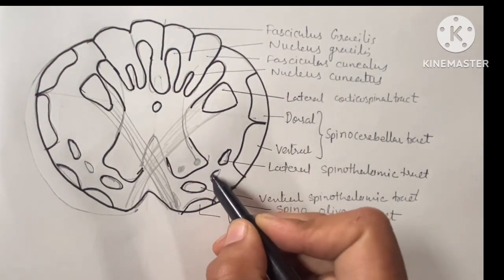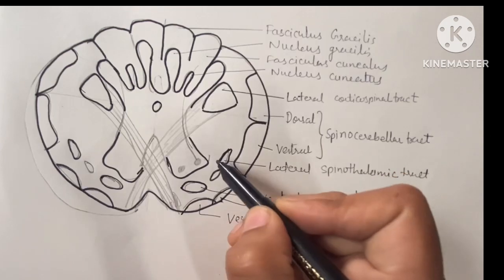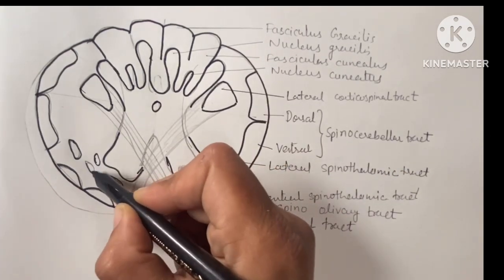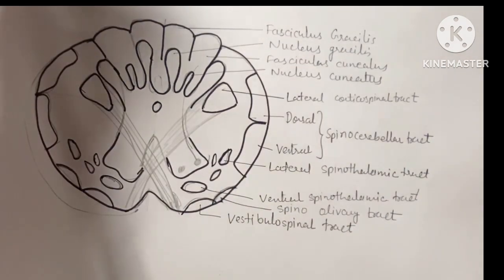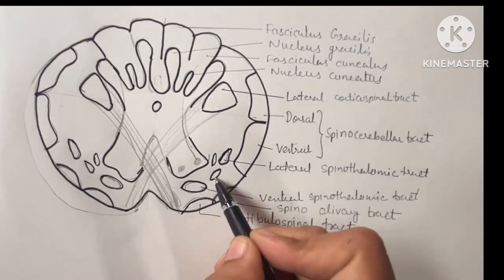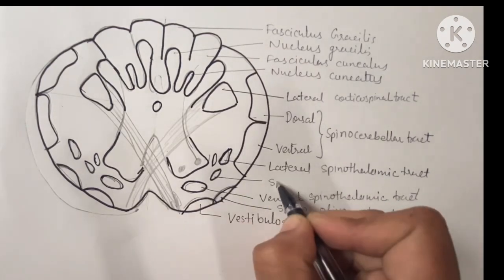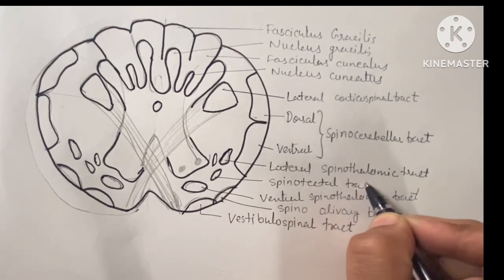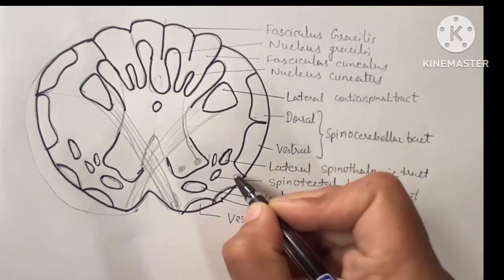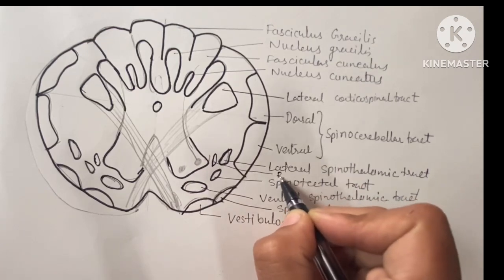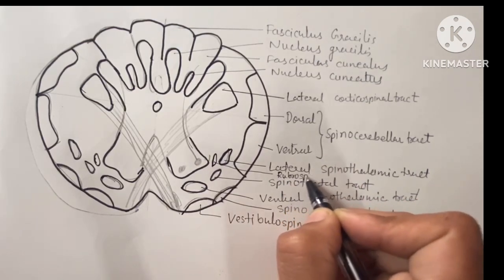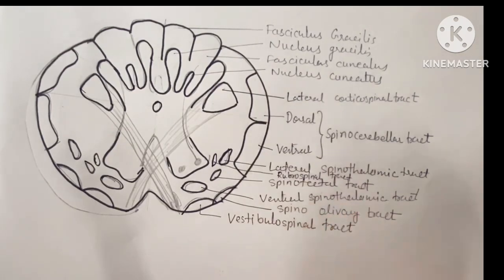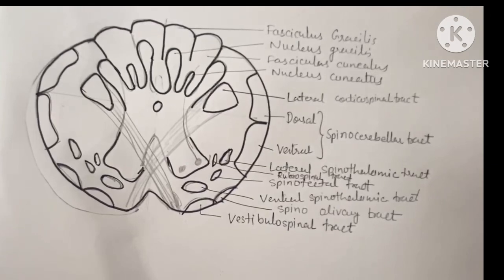Tectum of the midbrain. So there is a tectospinal tract. It controls the movement of the head, neck and arm in response to visual stimuli. And also there is a spinotectal tract. So ascending tract, spinotectal tract, it is also related to head and eye movement towards the source of stimulation.